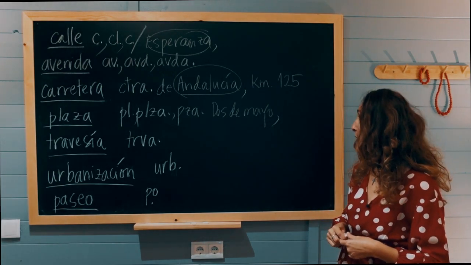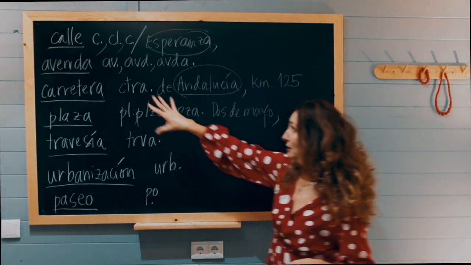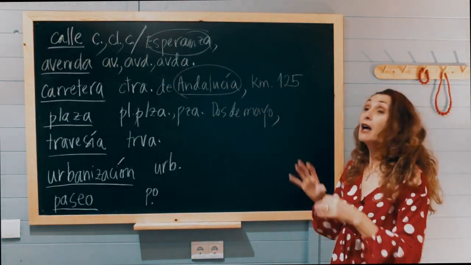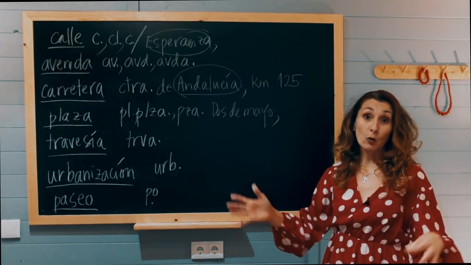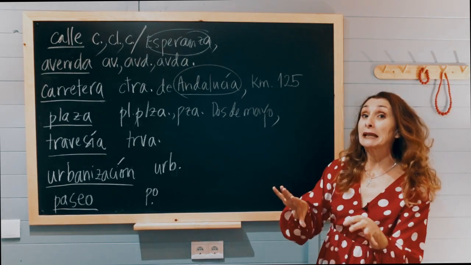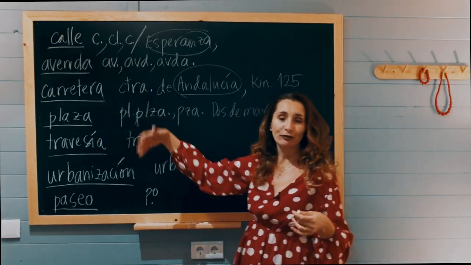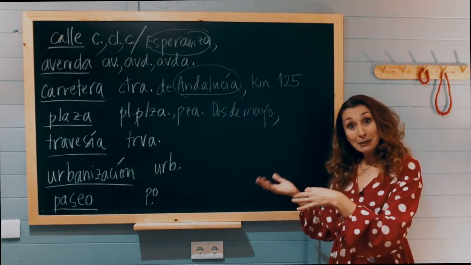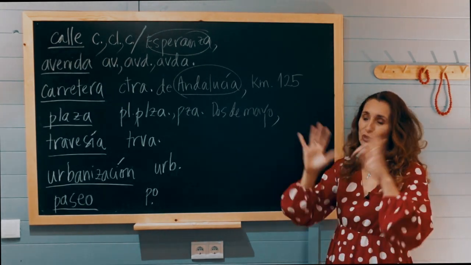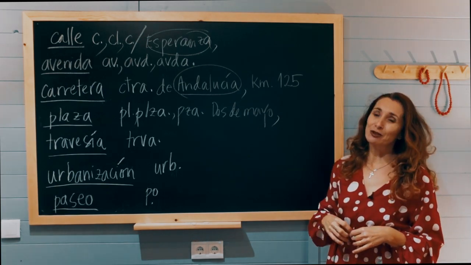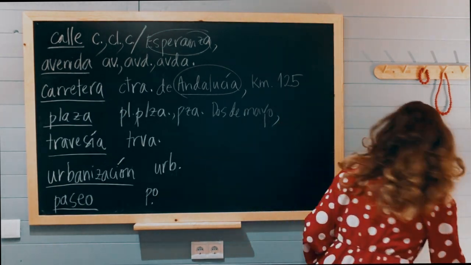So paseo. Good. Okay, as I said, all of these abbreviations, if they're abbreviated, if you don't see the whole word, come at the beginning. Okay, they specify what kind of is it a street, a road, a square, etc. They come at the beginning. Then you will have the name of the street, of the avenue, of the road, of the square, etc. The number, and then after the street number, you will have a lot of other abbreviations.